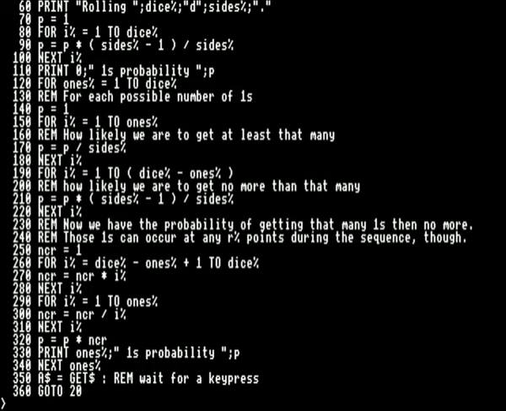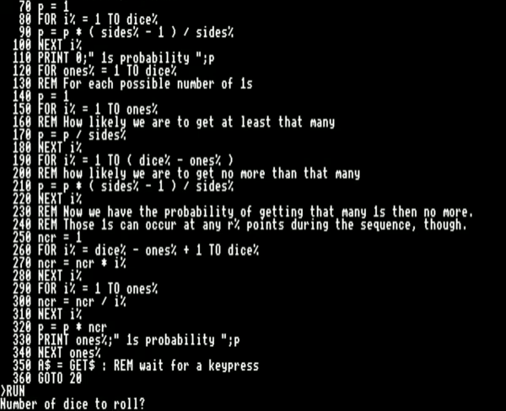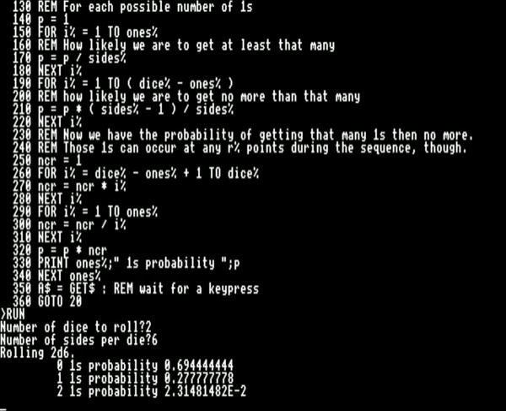I have another program hastily knocked together and then edited over the course of maybe an hour to actually bloody work. And that looks like this. Let's roll 2d6. If you're rolling 2d6, you have almost a 70% chance of not seeing any 1s. Alternatively, not seeing any 6s or not seeing any 5s. Just whichever number you choose. You have over a 1/4 chance of seeing exactly 1, and this 2.3% chance of getting double 1s, snake eyes.